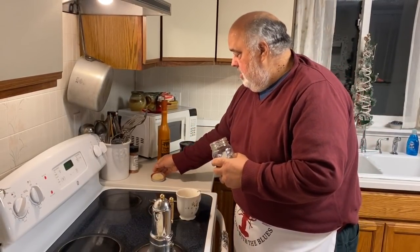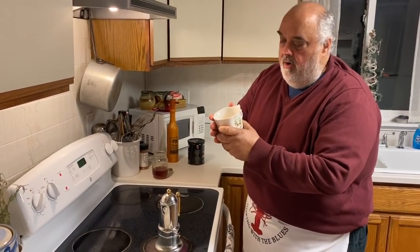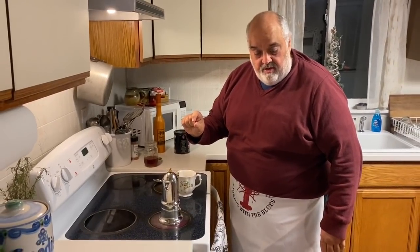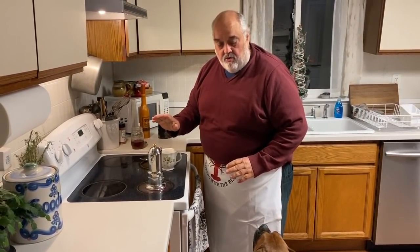So, got the honey. And, so we'll get that at the ready. I'm going to put a little cream in here. And then Axel gets, I leave that much in the bottom. You get the taste. Always. And he knows when it's cool, just barely cool enough.